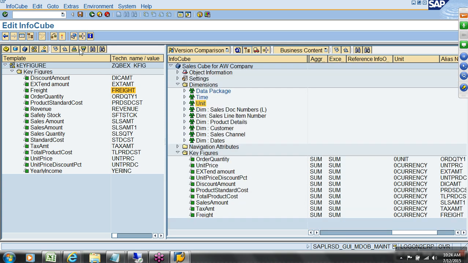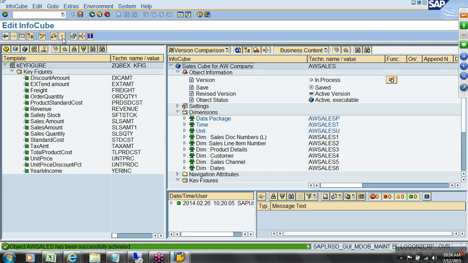So now I'm going to activate this cube. So when I activate this, how many dimensions will it create? How many dimension tables will it create? What about time and unit? This also will have dimensions, right? 3, 6 and 9 total. It has to create 9, but this may not be there. So 8 total. Yeah, and it creates one fact table. Activate. So this is about creating the cube.